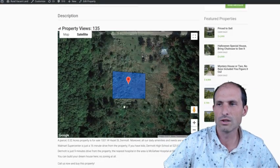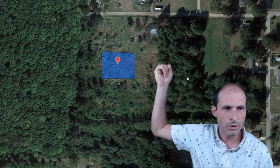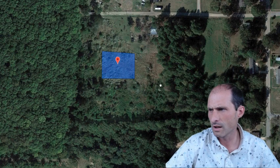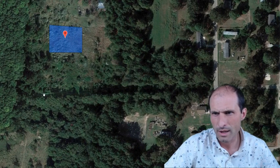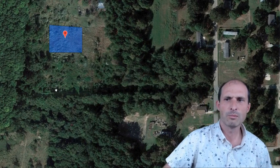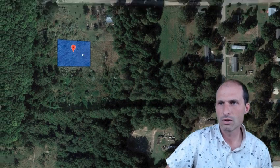So if you go down here and look at this map, this is where the problem lies. The problem is between that blue thing and that road up there. So if you can figure out how to get back there, I mean, even down below, like down here, it looks like there's a power line going back there. So you might even take the power line trail and get over there from the south too. It's just going to take some creative person to get in there.